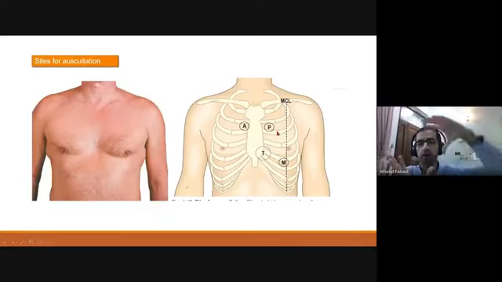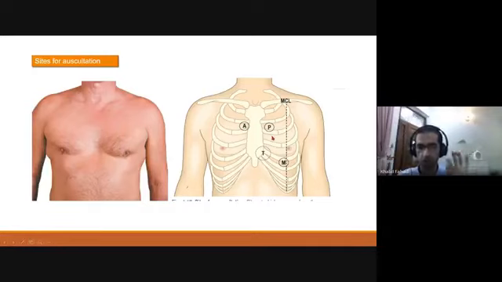What we call the base of the heart. The heart is roughly upside down. So this is the base of the heart, and this is the head of the heart. This is the base side to auscultate for the second heart sound. If you want to hear the pulmonic component, you should auscultate in the pulmonic area, and if you'd like to auscultate the aortic area, you should auscultate in this position. So this area for the first heart sound, and this area for the second heart sound.